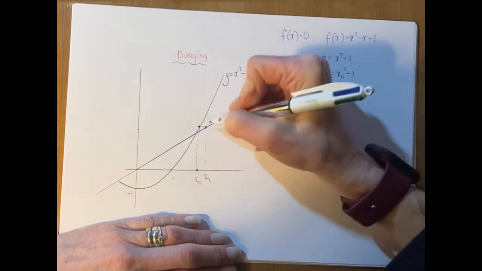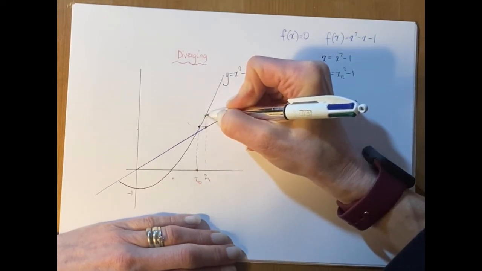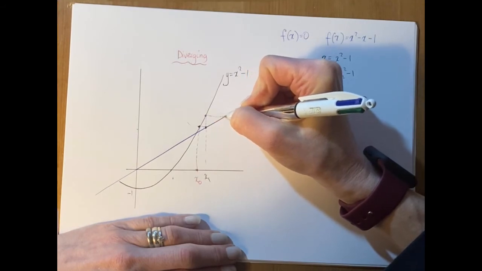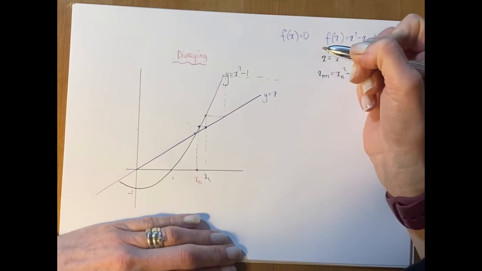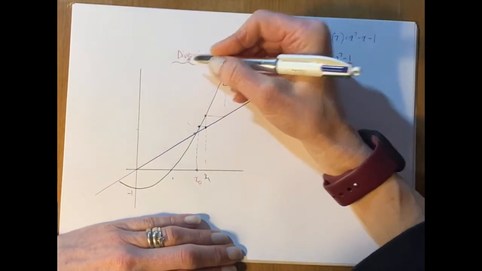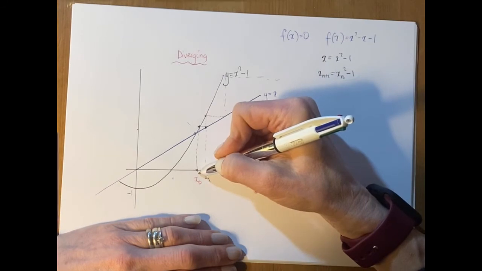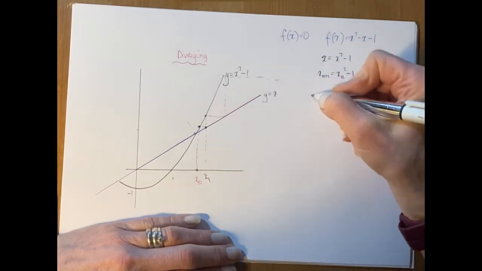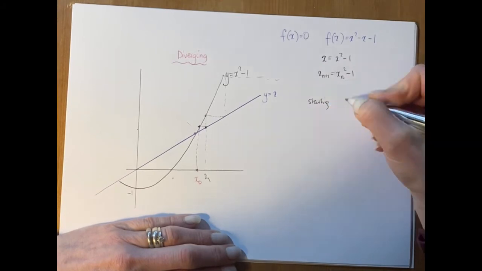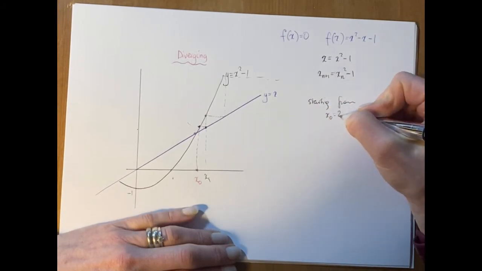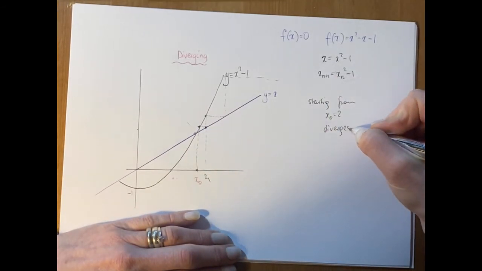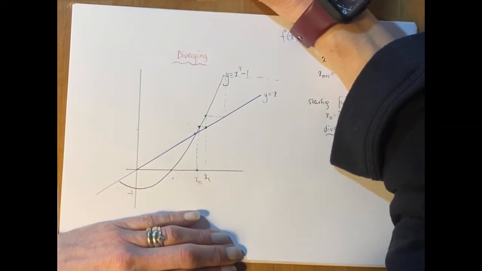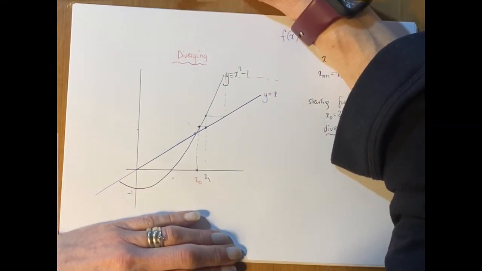So that's your x1, and then you sub it again into the curve. It's like a staircase, but going in the opposite direction, so you alternate between the curve and the line. You can see that you're going further and further away from that solution. This means that this iterative formula, when starting from the right hand side here, so starting from x0 equals 2, for example, will clearly diverge. So no solution can be found using this particular arrangement.